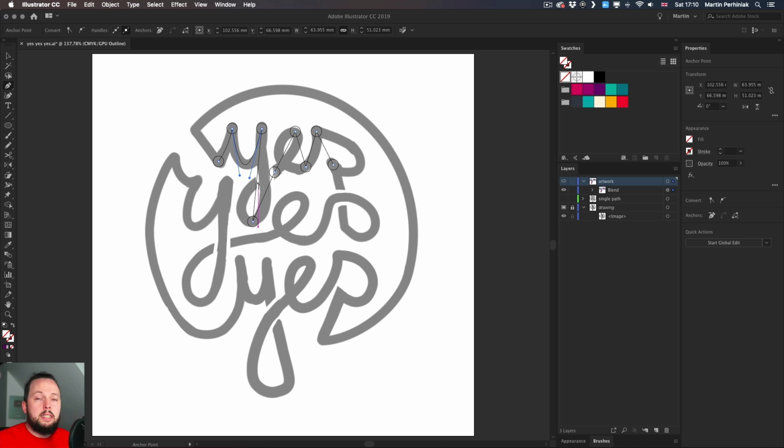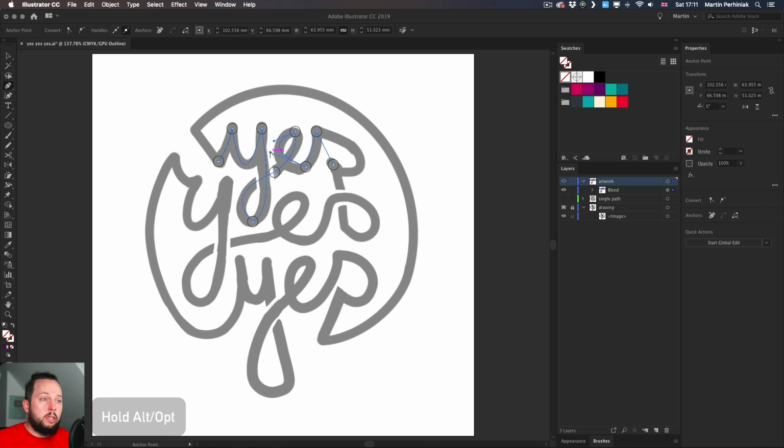Now, unfortunately, this is a shortcut that only works, I think, from CC 2018 onwards. So it's for newer versions of Illustrator. But let me just keep doing this. And if you have older versions, you can probably do the same thing just by adding additional points with the pen tool, and then start dragging them around, adding the anchors. But this shortcut just saves a lot of time, so it's just much faster bending these straight lines around.